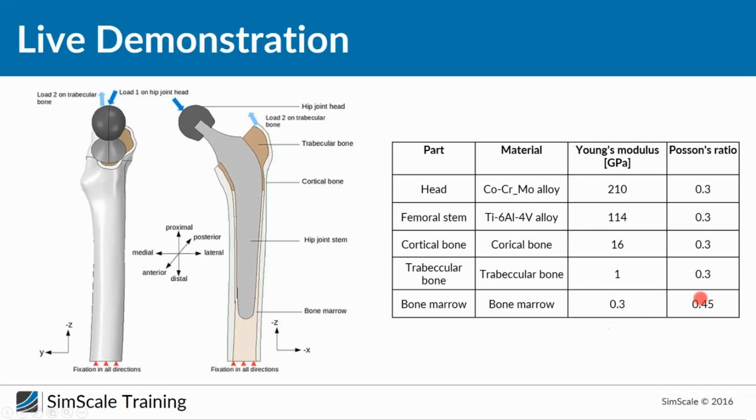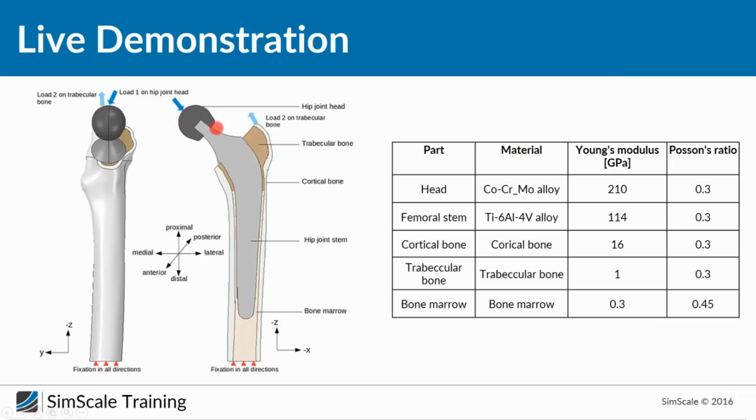We have 2 things. We have the Young's modulus and the Poisson ratio, which are used to describe a linear material model. The Young's modulus, in the end, is nothing more than a stiffness for linear elongation of the material, and the Poisson ratio describes how the thickness of the material changes, for example, when it's elongated. And we can describe all linear materials in our simulation based on the Young's modulus, the Poisson ratio, and the density of the material.